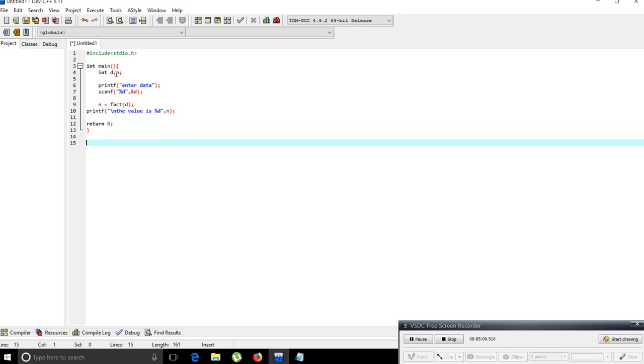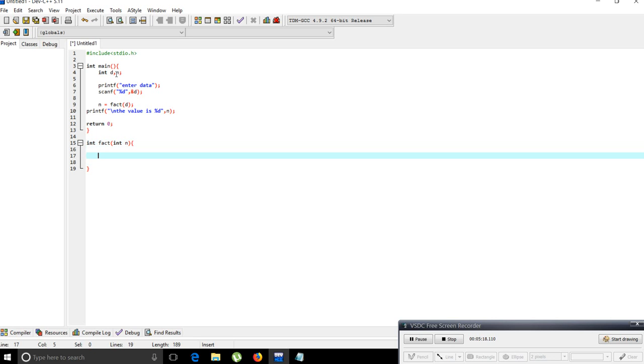Now, after writing this main function, we have to create our recursive fact function. So that should be int fact, int n. Now we have to check the condition.